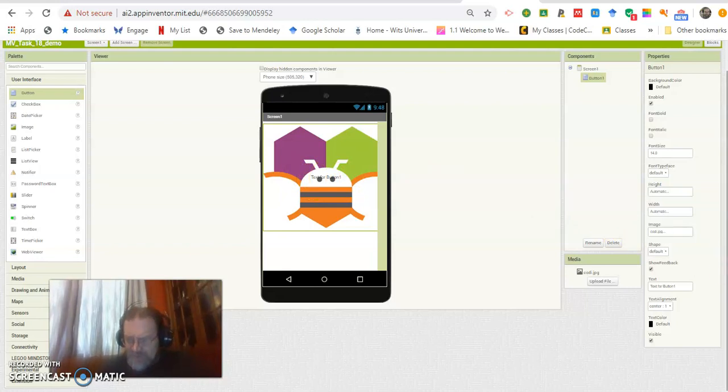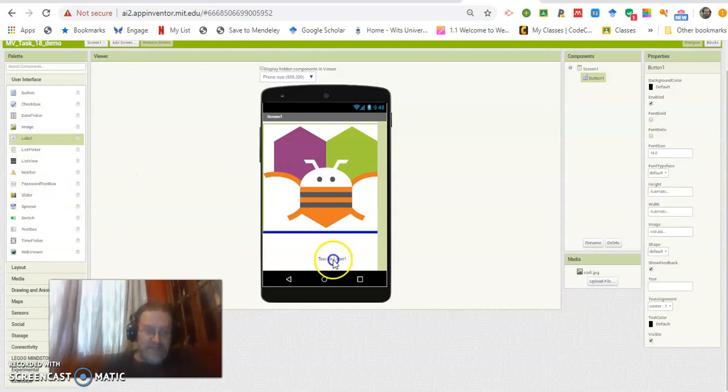Now, if you look closely, you'll see it still says text for button 1. So we just have to remove that. And if I go down, here it is, text, just a little up from the bottom, and I'm just going to delete that. If I click outside of there, that text disappears. So I now have a button which is clickable, and I want to make a sound happen when I click the button. But I'm going to need a label just to tell the user what they need to do, otherwise they don't know what to do.